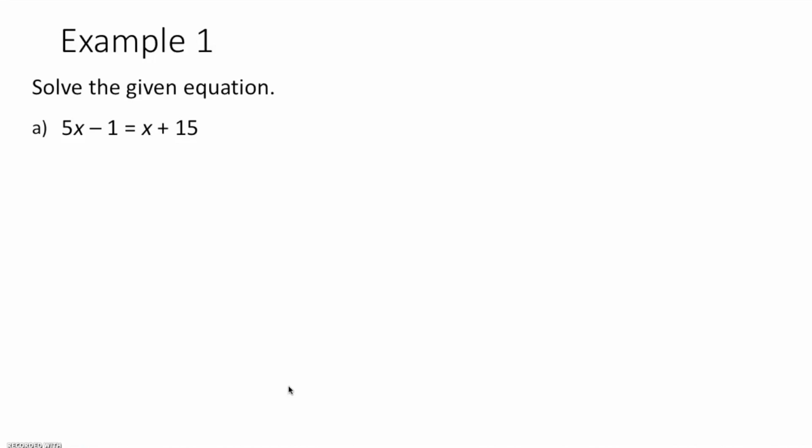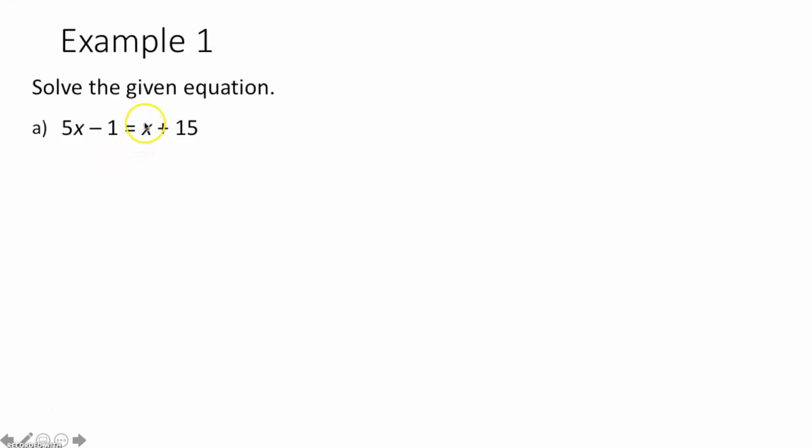It's example time. Example 1, to solve the given equation. So simplify, move, solve. Step 1, simplify both sides. This has an x, this does not. This has an x, this does not, so we can't do anything. Next, we move variables to the left side. So all the variables have to go to the left side. So this is going to stay here, right, this 5x, but this x is on the right side of the equation, so it has to go to the left side.